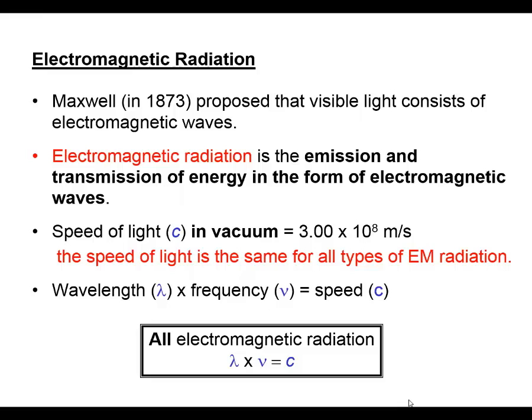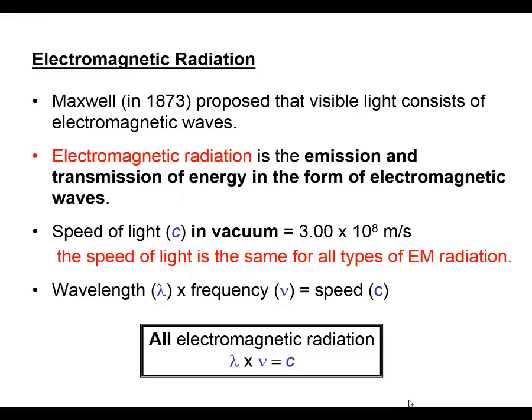So we can relate to considering visible light, as well as other portions of the electromagnetic radiation, as electromagnetic waves. We can credit that to Maxwell in 1873. I'm not going to spend much time on the history behind that, though our more advanced courses do. First of all, I want you to realize that electromagnetic radiation can relate to the emission and transmission of energy in the form of electromagnetic waves. They can pass through a vacuum, or they can interact with matter, as we'll be seeing in this chapter.